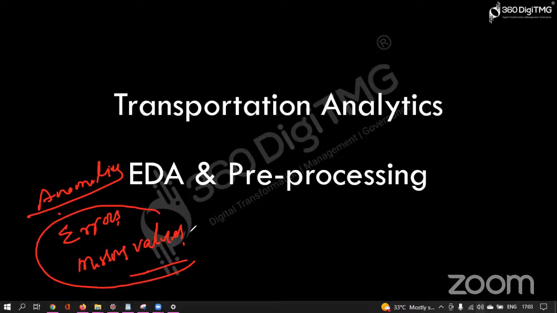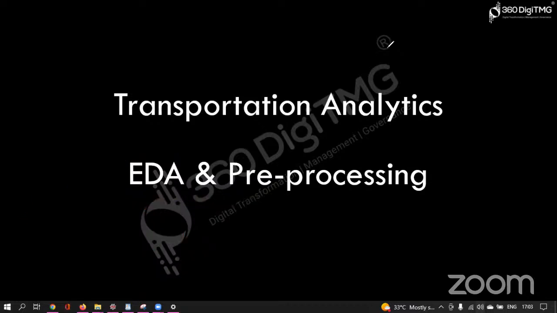We will discuss in detail what those anomalies are and how we can do the pre-processing to clean them. Once that is done, we will do the exploratory data analysis: we will explore the data and try to find inferences from it.